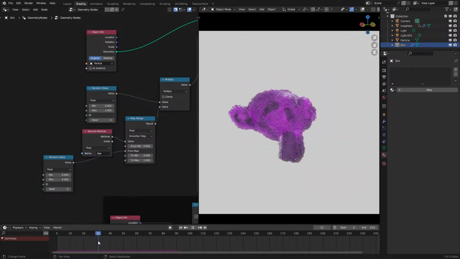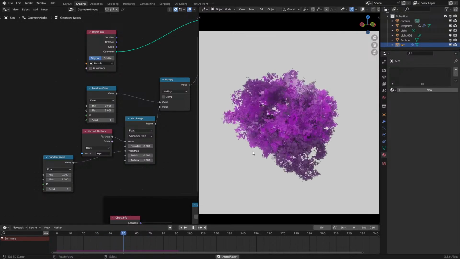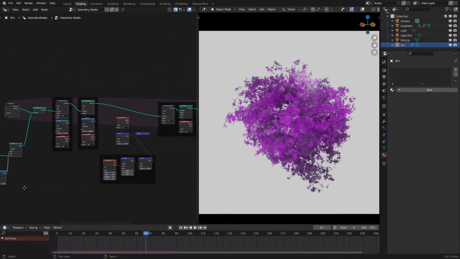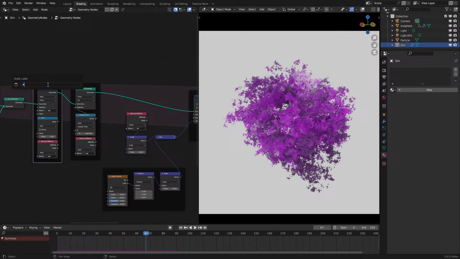So how many frames is that still on screen for? I should probably go and label all of these, as is the custom, so that's age, just so that I can view everything at a glance.